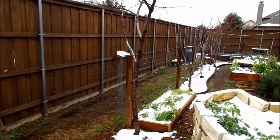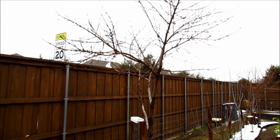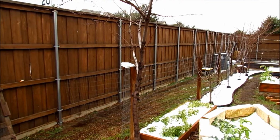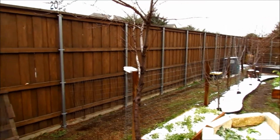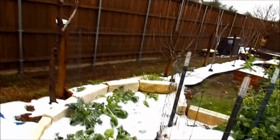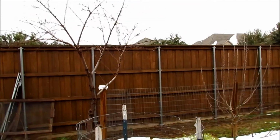Next to it I have a peach tree. This one sets peaches, I think, around June, I want to say. I'm not sure if it's this one or the other one, but I have them staggered, so that as one finishes its production, the other one starts producing. I think this one goes out first in June. And don't ask me what kind of peach it is because I don't remember. It's just big peaches, real juicy.